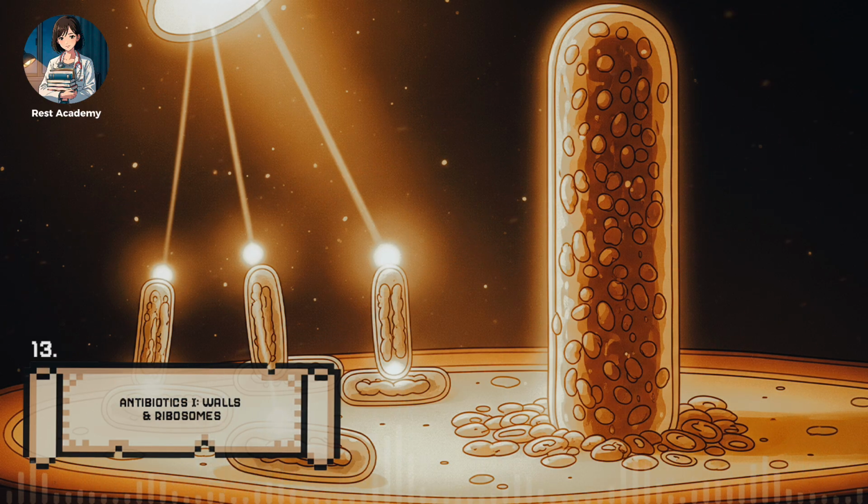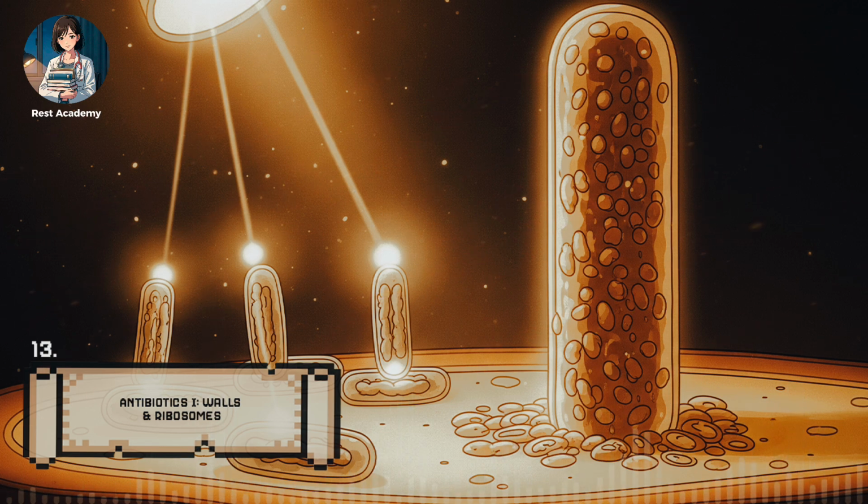Resistance often arises through efflux pumps that export the drug or ribosomal protection proteins that dislodge it, restoring A-site access despite drug presence. Classically bacteriostatic, they temper growth across a wide range of organisms. Their interactions with divalent cations, deposition in developing calcified tissues, and photosensitivity are well known in safety discussions, but the mechanistic memory hook is enough. They keep the A site empty.